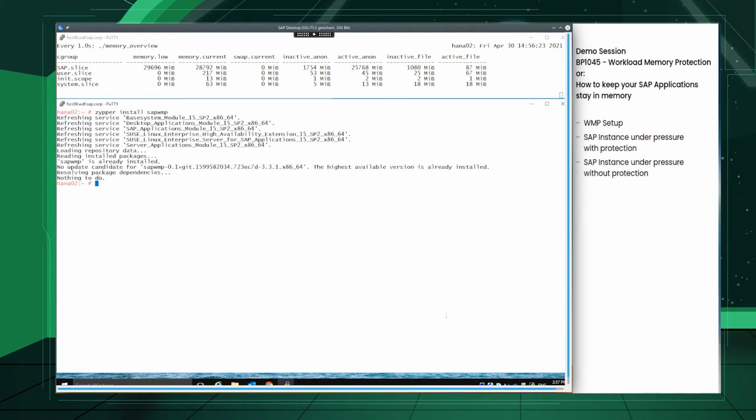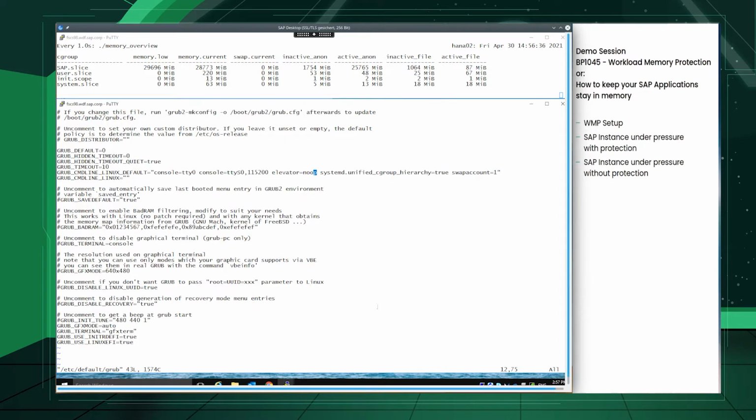The next step would be to switch to cgroup v2. For that, I edited /etc/default/grub, and at the line where the variable GRUB_CMDLINE_LINUX_DEFAULT is defined, I have added at the end systemd.unified_cgroup_hierarchy=true.